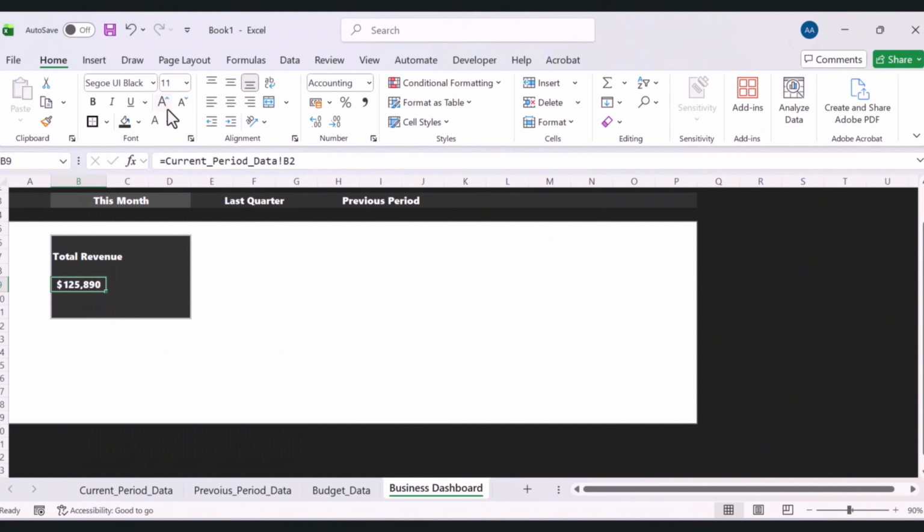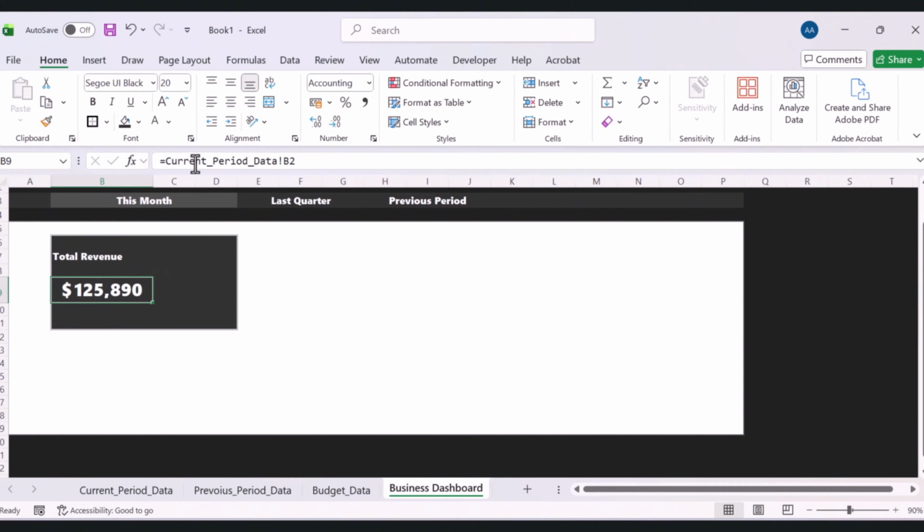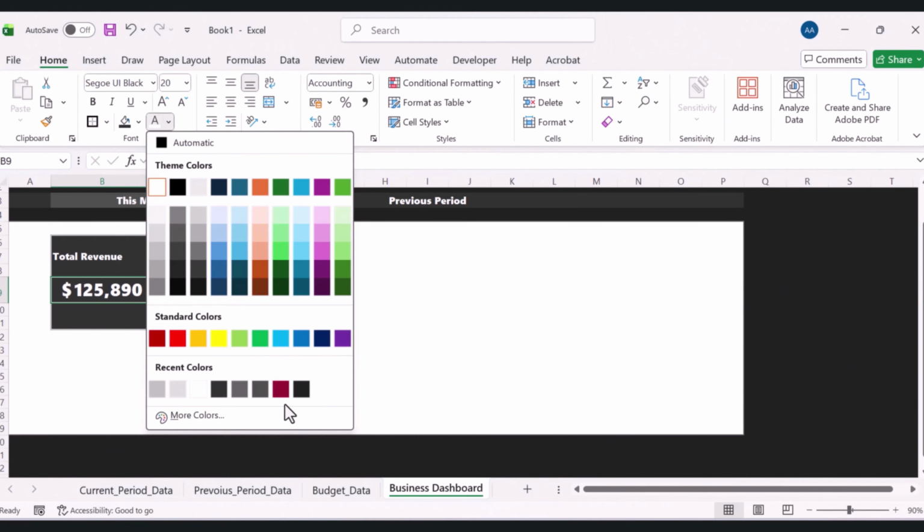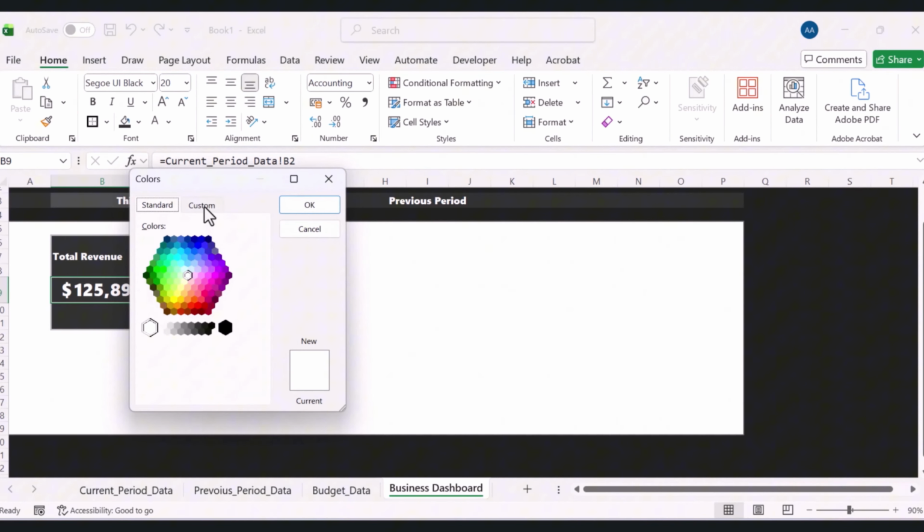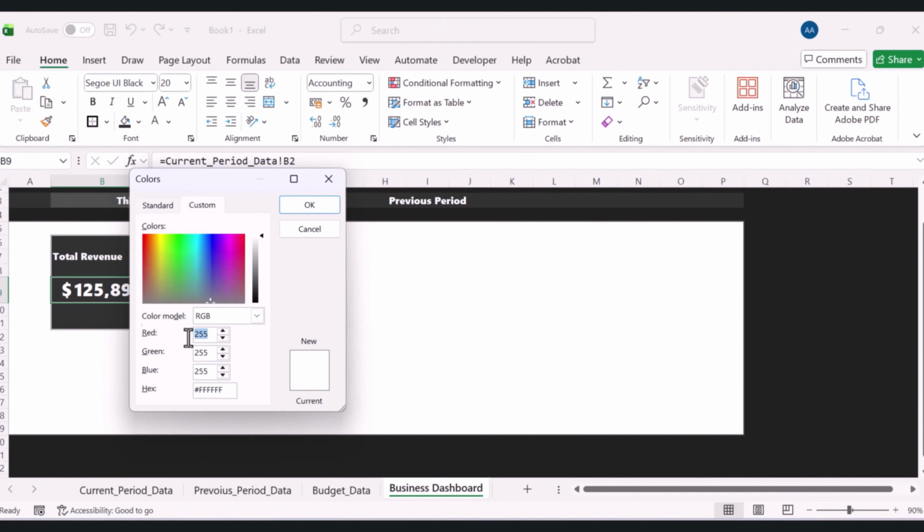Have the font size increased to maybe 20 points and have it left aligned. For that special touch, set its font color to a striking burgundy. So click on the font color again, more colors, custom, and we want to have red changed to 153, green changed to 0, and blue changed to 51.